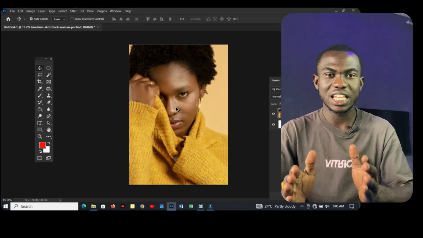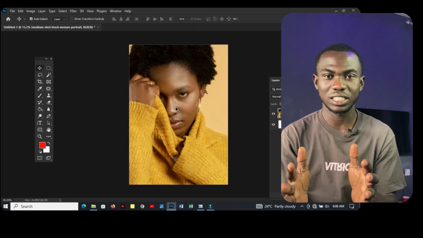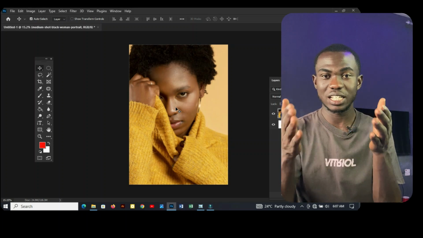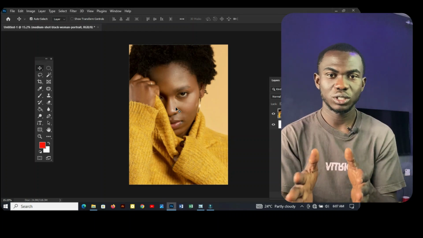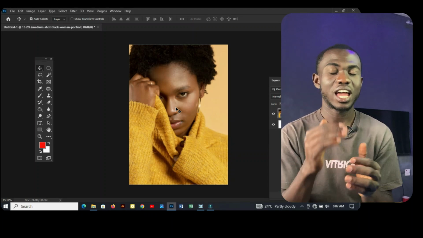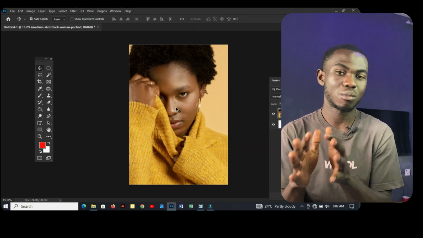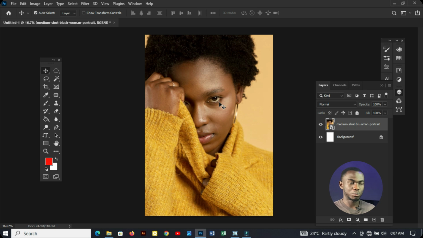Now with this design, you have so many ways of designing this kind of posters. So in this video, I'm going to show you two different ways that you can design this. Let's begin with the first approach. With the first approach, you have the chance to edit the text, but not the background. And with the second approach, you have the chance to edit the background, but you cannot edit the text. So let's first work on the first approach.